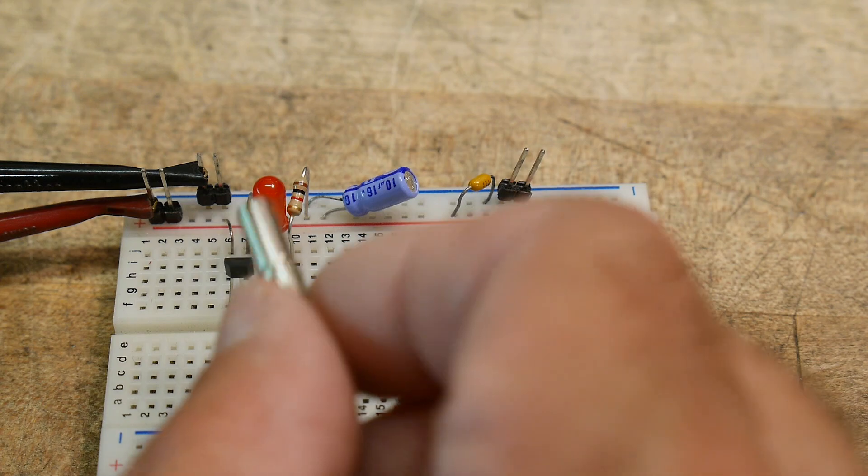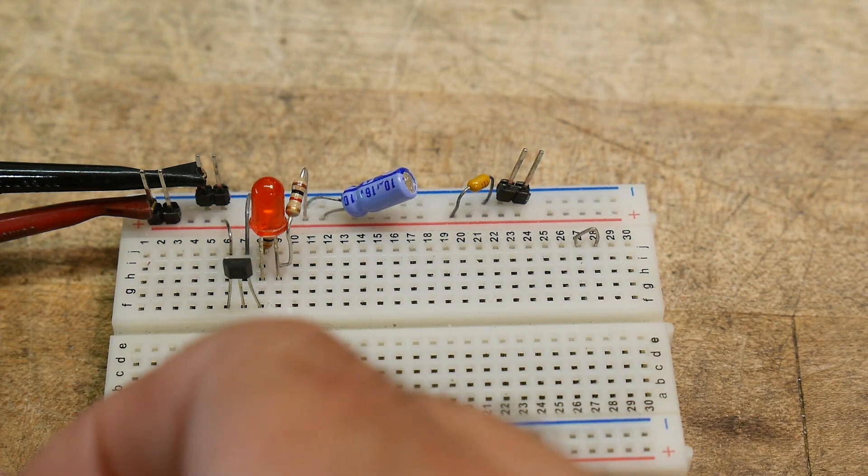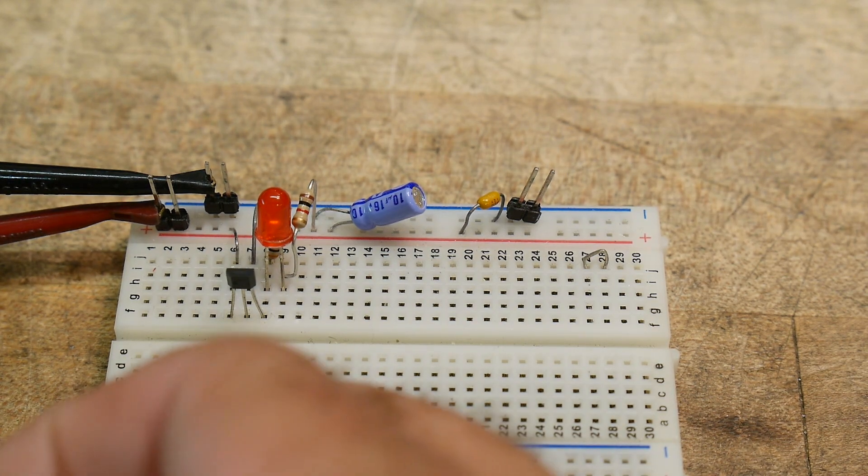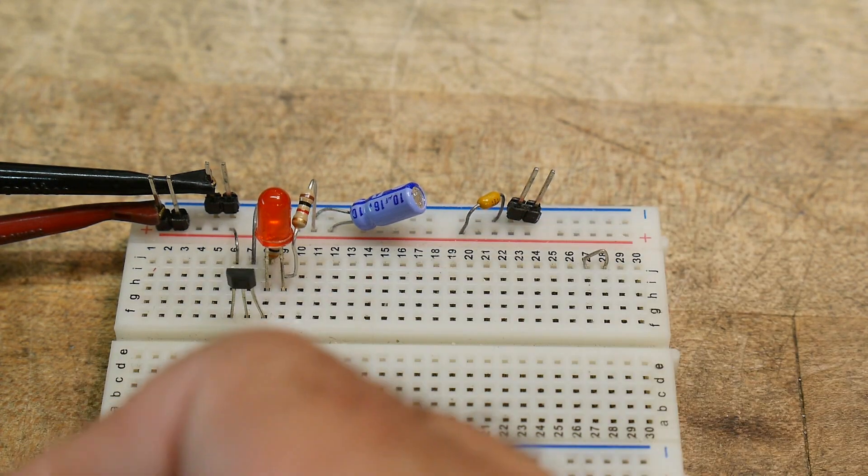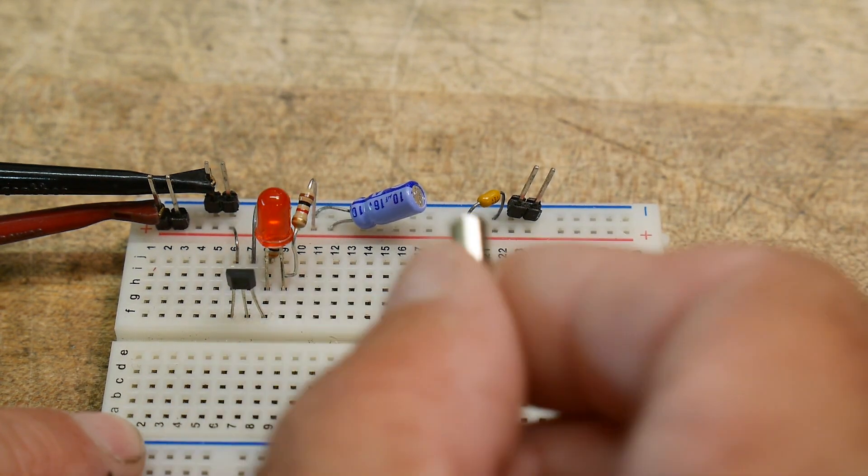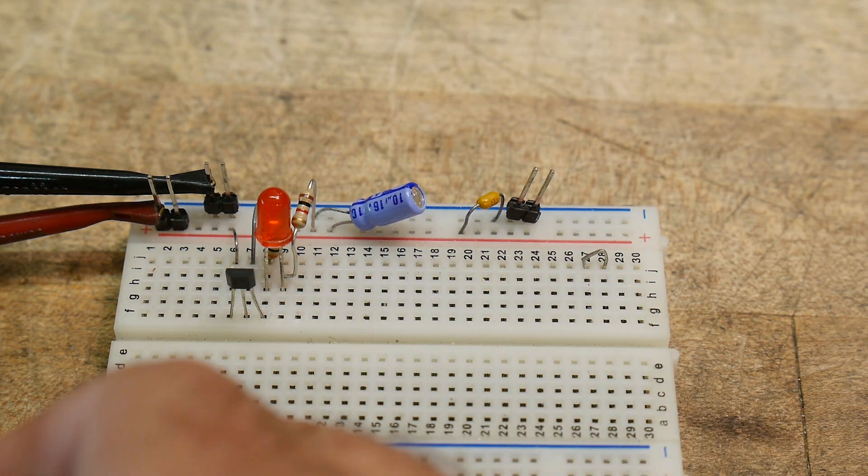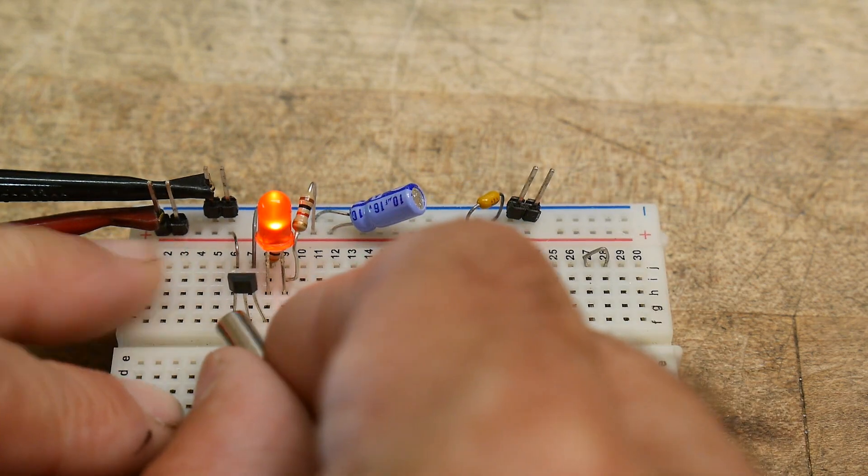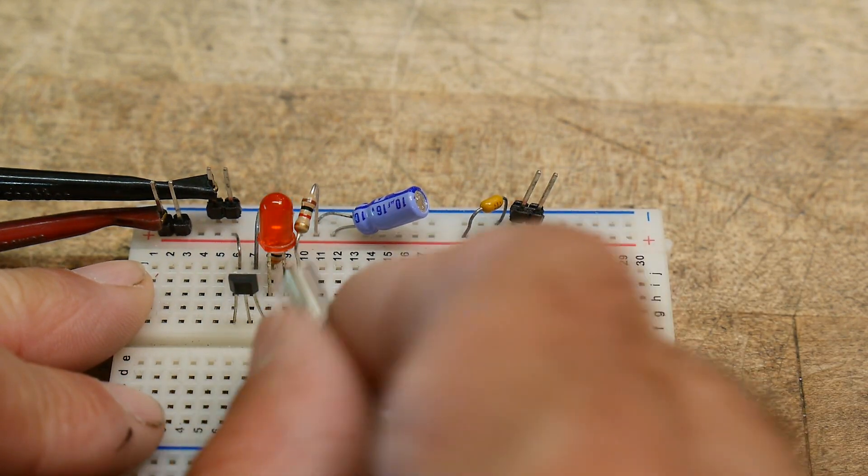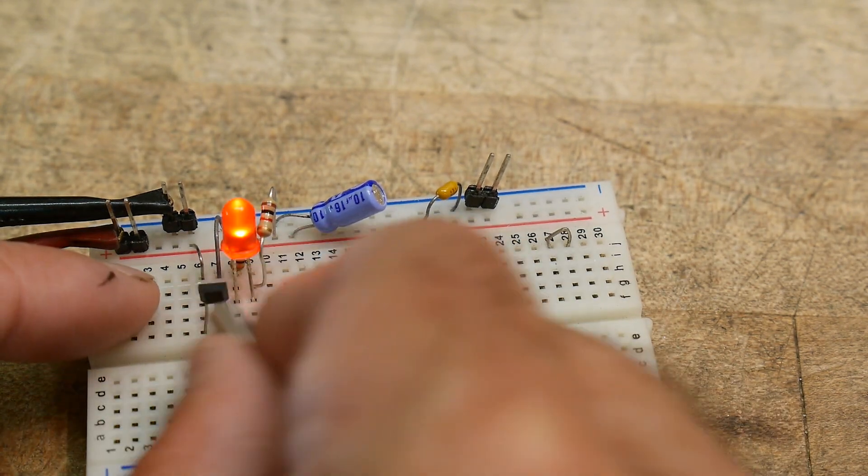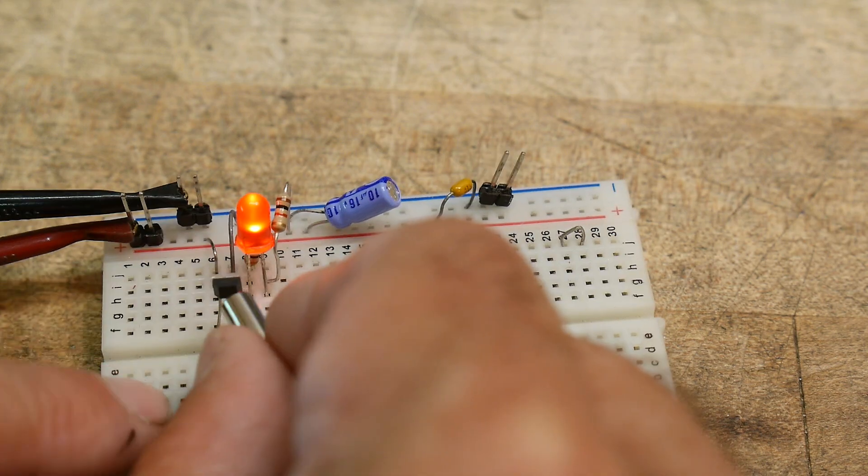Otherwise it's a fun little thing to play with. It's a great little thing to create a secret on off switch. So you can have a wooden box with no visible ways of opening up or something unless you have to have a magnet. Or if you have an automobile, you have to have a magnet certain place on the dashboard before the car will operate or something. It's a good security switch. And you could have like two of them, put the magnet right in the wrong place, like that will disable it and this will enable it. So yeah, kind of fun.